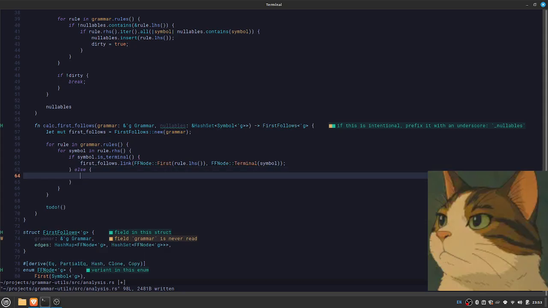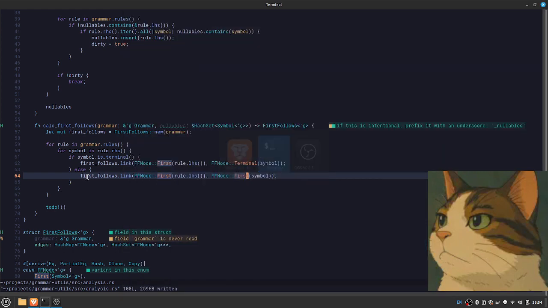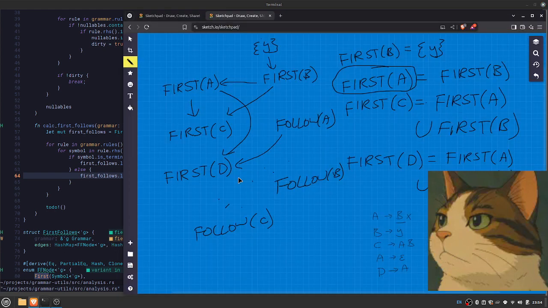Otherwise, if it's a non-terminal, it kind of feels like a recursive situation here, where either you're going to add the singleton or you're going to pass it off, in the case where first of A is first of B, we're going to link like that.